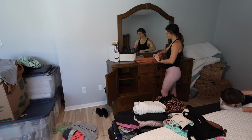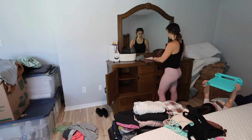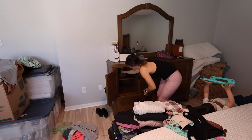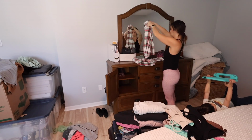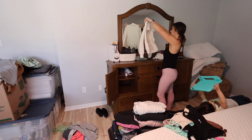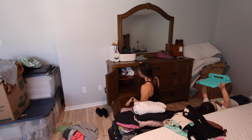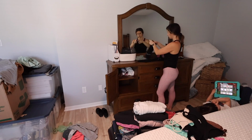But let me tell you, when we get to my leggings, I really did struggle, you guys. I did not want to get rid of any of my leggings. I just love all of them. I use them for different reasons. Sometimes I'm in a super bright, colorful mode, and sometimes I just want black, but I knew I had too many. I don't need that many pairs of leggings, especially since I have some that are the exact same color, just different brands. So I knew I needed to part ways. But we're going to get to my leggings here in just a moment.